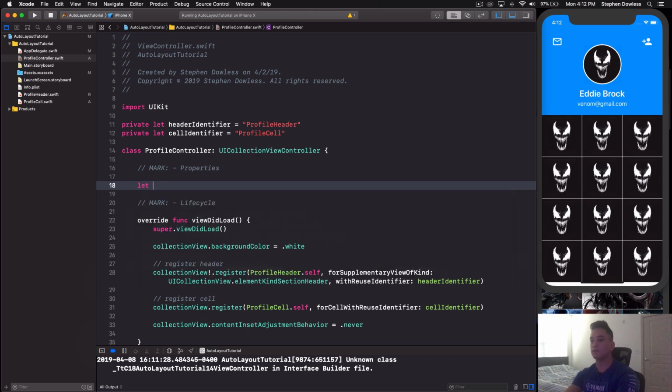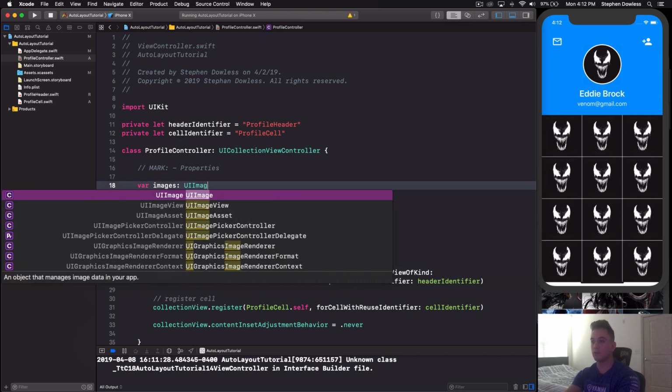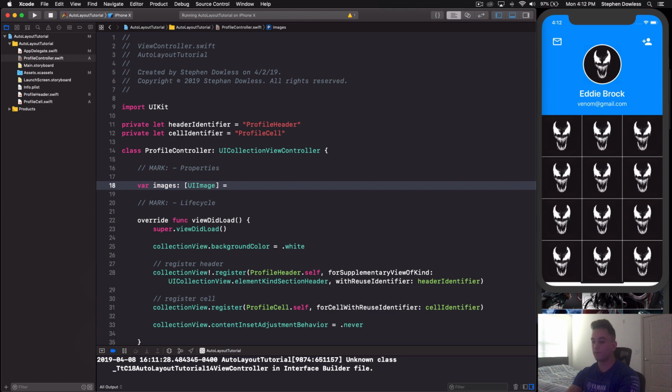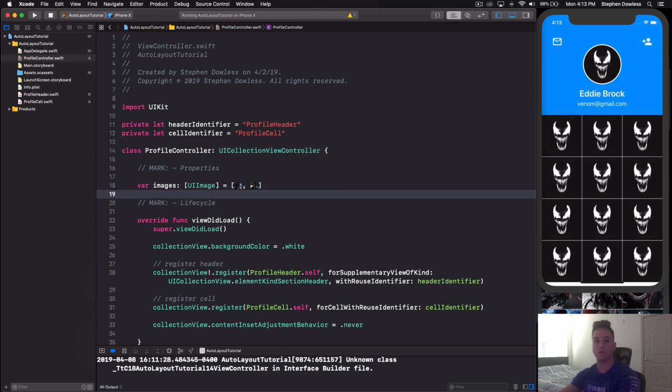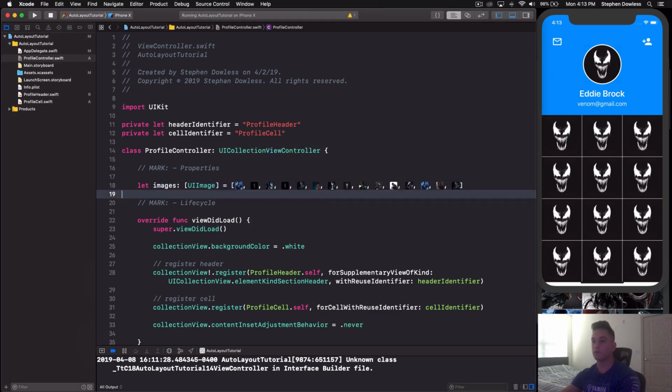Actually, I'll show you guys how to do it. So say let images, or we should create this as a variable. So var images, well, sorry, it needs to be an array of UIImages. And to create this, because we've cast it as an array of UIImage, we can just go ahead and start typing out image literal, double click on that guy, and then select any image you want. And then you're just going to do that a bunch of times until you get all the images that you want. I'm going to go ahead and copy and paste the completed one that I have, just to save us some time.